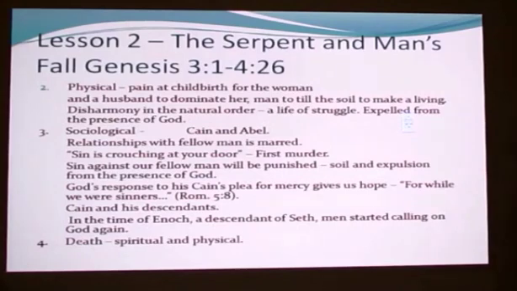Then there's the physical death, or the physical consequences. One is the pain in childbirth for the woman, and now she gets her husband to dominate her. And in some societies, it's actually a very terrible thing. In South America, you have more of a maternalistic ethos in some of the cities, because the man is just missing. So they are stronger, but that is also abuse. Same thing, he's not present.